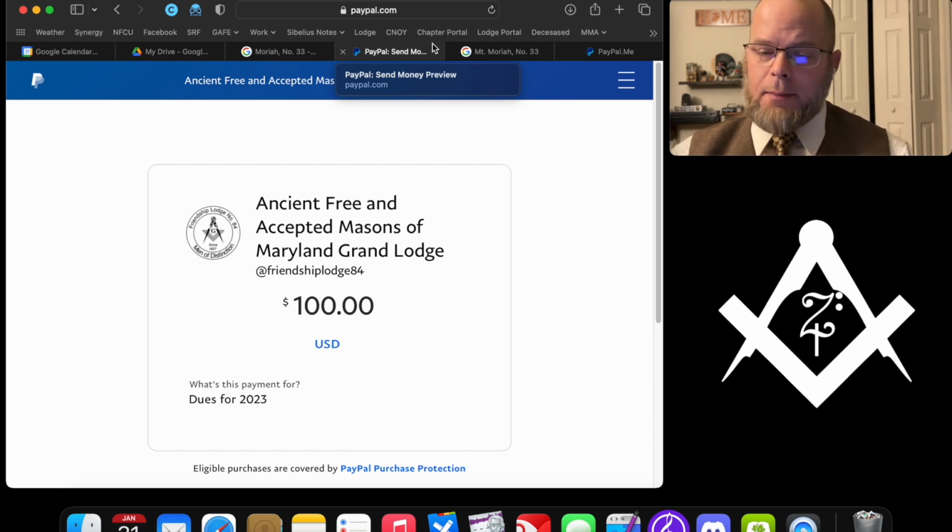But I do want to make sure that you understand that when you're setting up a lodge PayPal account, PayPal will not technically allow you to charge a convenience fee for using them. So just so you know, I think right now it's 2.9 or maybe 3.2 percent per transaction plus 30 cents.